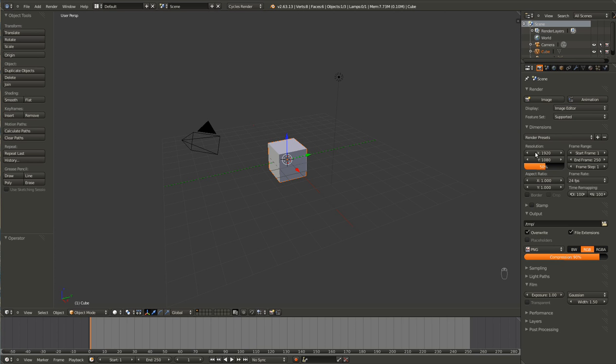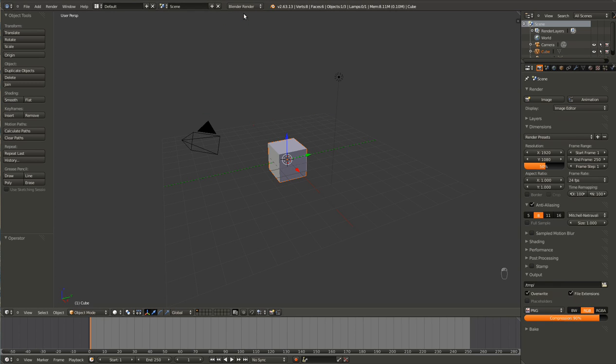Anyway, open up a new scene in Blender and disable Cycles, because as of right now Cycles does not do fire or smoke, because it doesn't have the voxel data texture. Okay, so I'm going to begin by hiding the default cube.